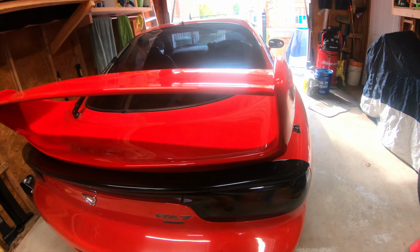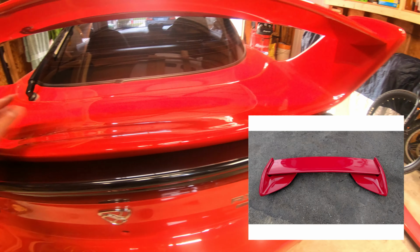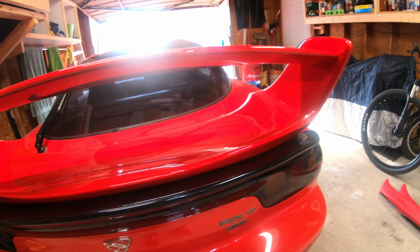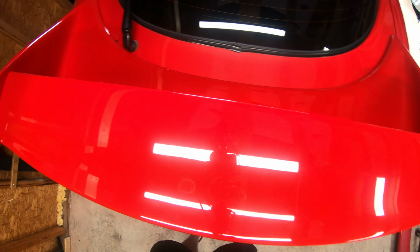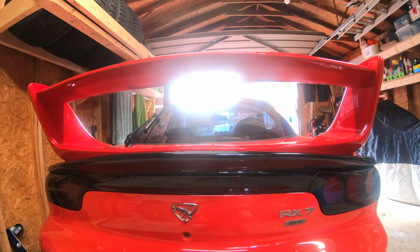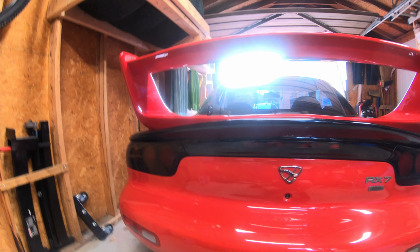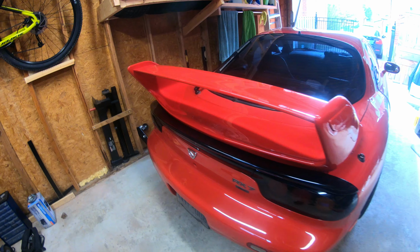So the 99 spec ones, I'll drop a picture to reference, stop here and stop here, so this middle section is not part. But these Euro spoilers basically come across the entire trunk lid and cover the entire surface of the trunk, and they actually sit a little bit higher too, the top wing here. So for a while I didn't like them, but they've grown on me and I've wanted one for some time, so I'm really excited to have this in my hands.